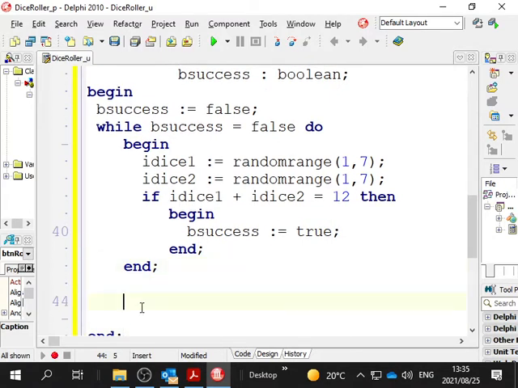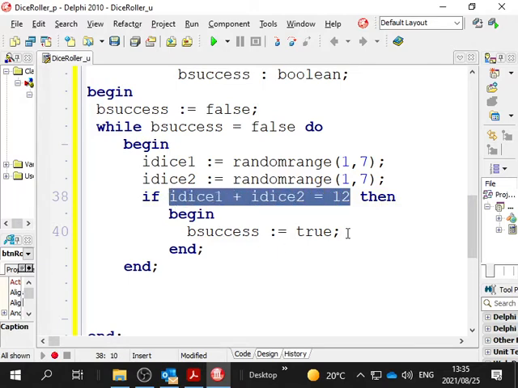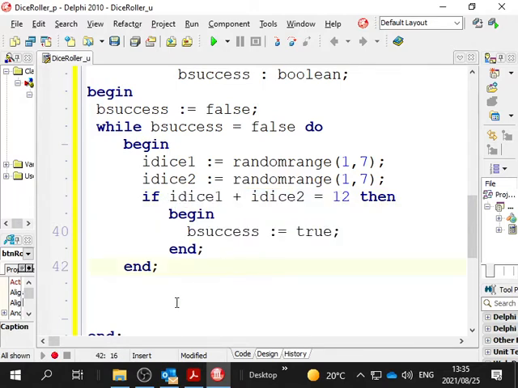Here's the cool part. This while loop is going to happen forever. And at the end of it, we want to display our dice 1. Well, it won't happen forever. It will happen until the sum of the two dice equal to 12, you know. We can, at the end of the while loop, display R dice 1 and R dice 2.